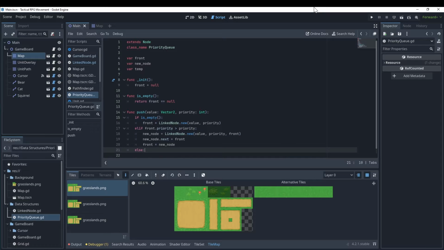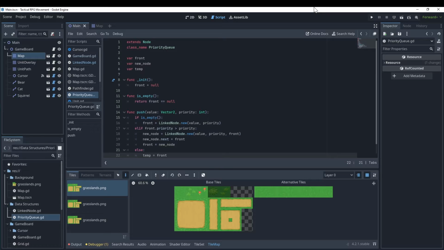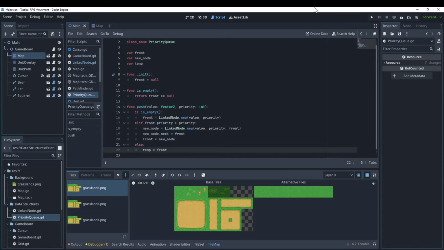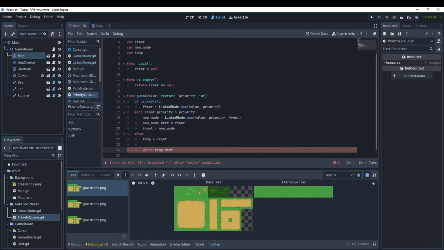And then we're going to have an else here, and it just is us setting the front node to temp, because our front priority is less than the current priority. And then within this, we will have a while loop. And this while loop is essentially us wanting to traverse through the queue until we find the right spot to put this node.